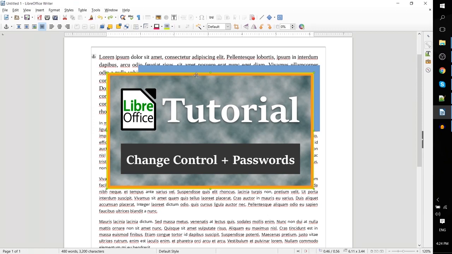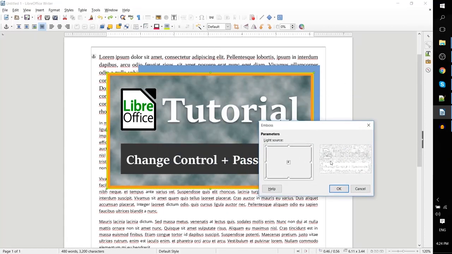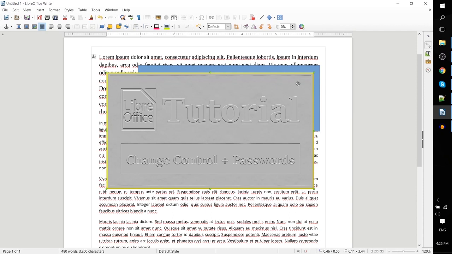Taking a lesson out of many photo editing apps, you can also play around with filters on your images in LibreOffice Writer. So if we click this filter drop-down marked by the sparkly wand, we can apply things like inverting color, which is kind of interesting in some ways. We can choose relief, which will basically take a lot of the information away, make it black and white, and depending on where you position the light source, it may look kind of like a tombstone style. So if we go up here and do that, it basically stripped out all the color, and it's much more like a bevel shape, because all the elements, instead of just having color, actually have some visual depth to them now.